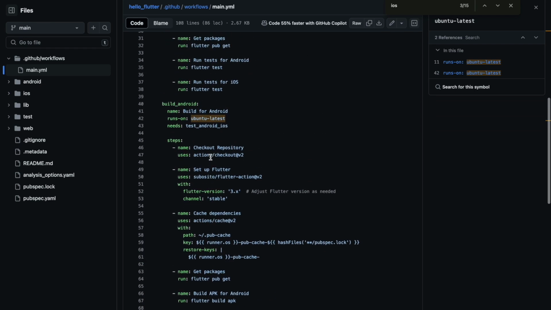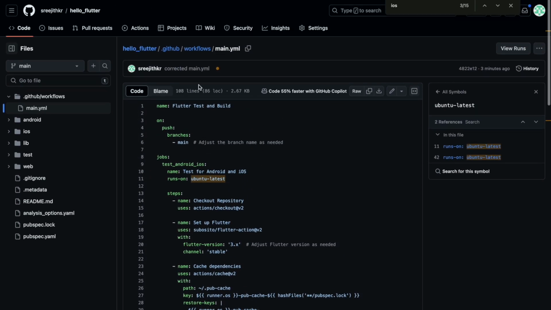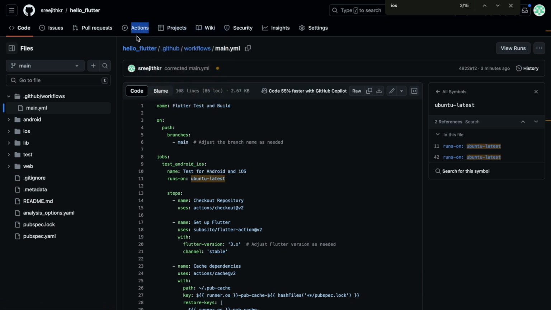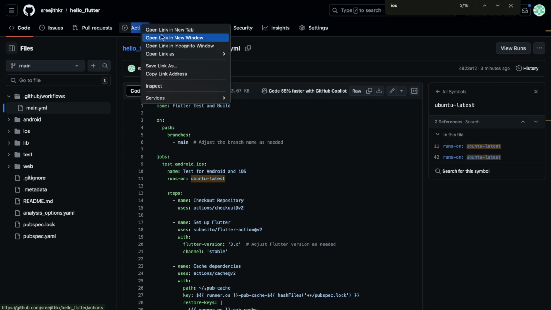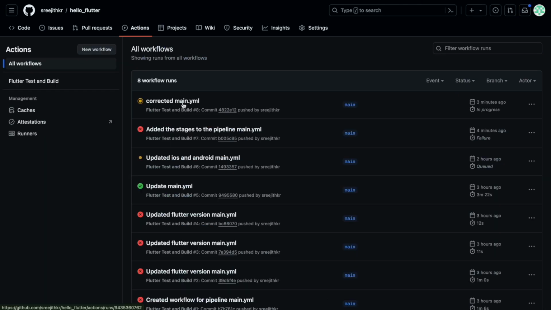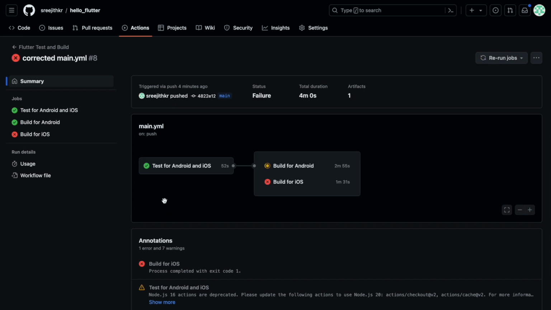So this is where I wanted to bring back the concept of the runner, where the actual execution of what needs to be done would happen. Let's go and see the pipeline in action.